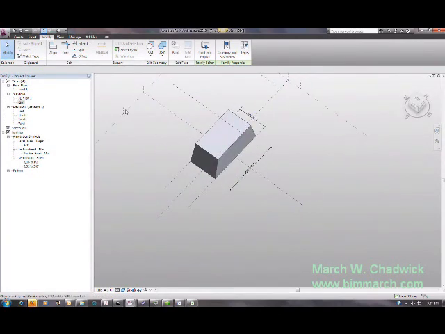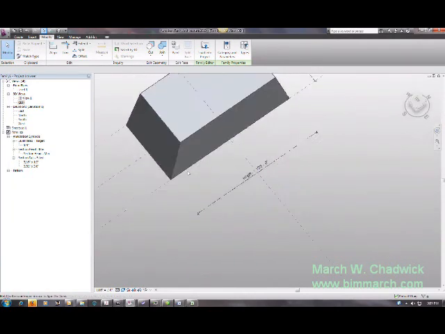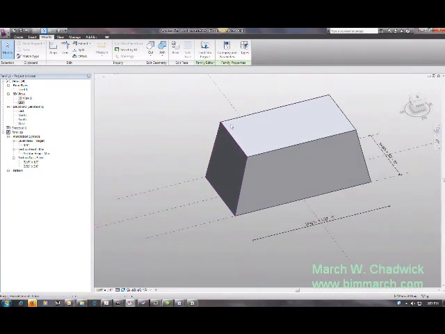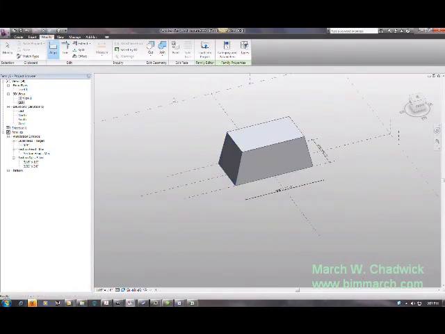This is actually a reference plane here. See, plane. So this line is not attached to that reference plane. So we can do that by clicking the align tool. Click on that plane. Oh, actually, we want to click on this plane. So align to that plane, this plane, and then you want to lock it.